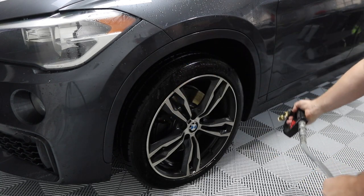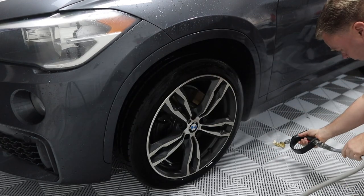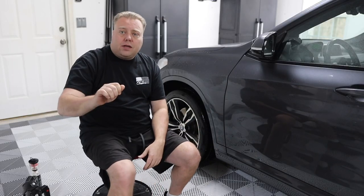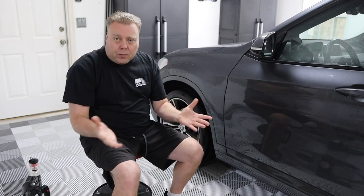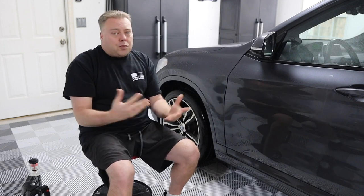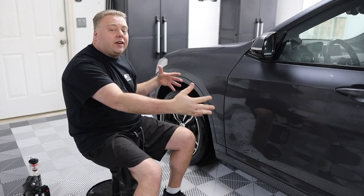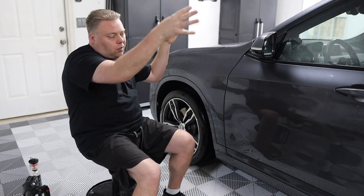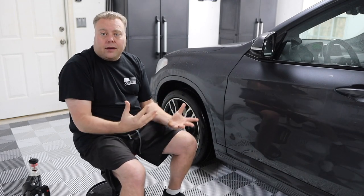Now straight out for the last bit here and the wheel and tire. That works pretty good — even just the pressure from the Foam Pro 12 was enough to knock a lot of that dirt off. This car isn't like uberly protected, it doesn't have a full ceramic coating. I've been using G-Technic Easy Coat and DIY Detail Quick Beats — they're spray-on, rinse-off sealant, so nothing really strong. As you're going on to your wash process, you really don't necessarily have to spray pre-rinse on this bottom half of the car. Just coat the top and maybe lightly do the bottom, and it's going to work its way down on these panels that have already been pre-rinsed, then you can move on to your foam and mitt wash contact.